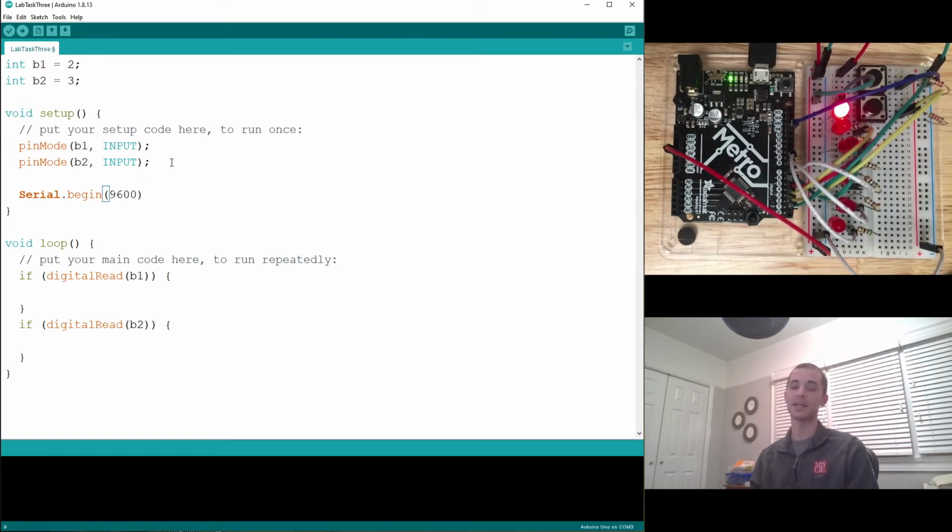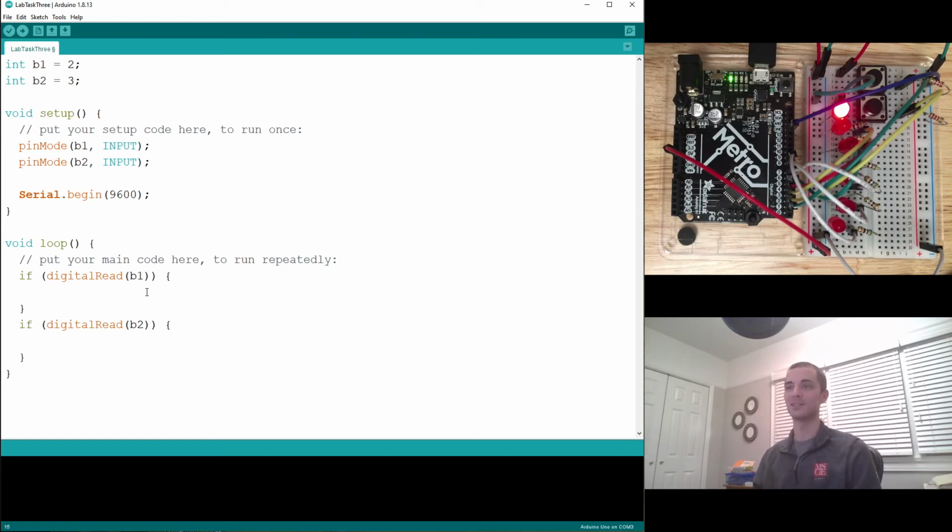I believe the standard is 9600 baud, which is 9600 bits per second. So super slow. But we'll do it, even though that's super slow. Still faster than the phone or the computer modems that I had when I was a kid.